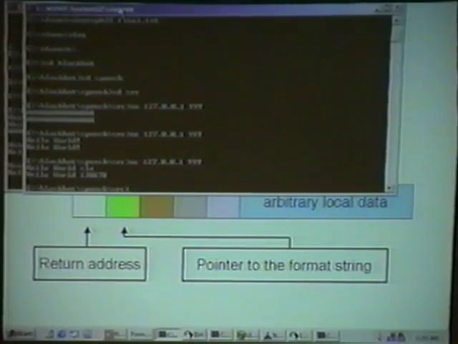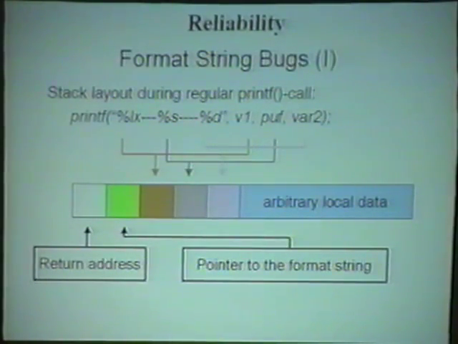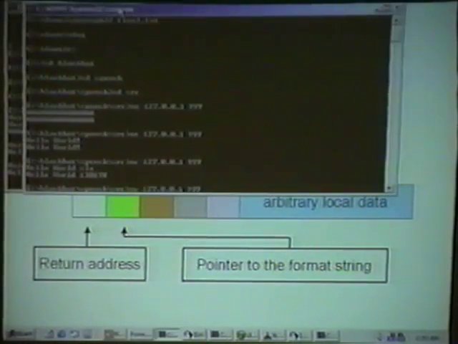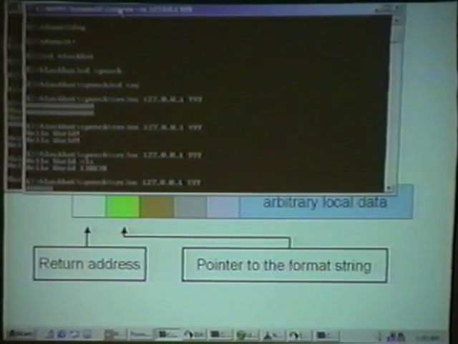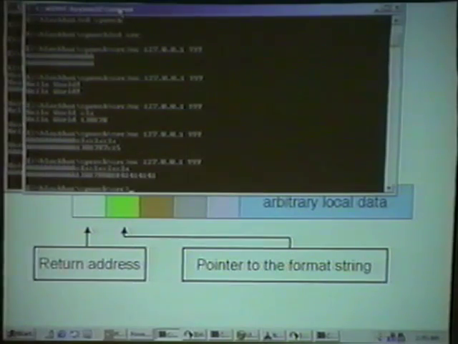Now at this point, I can read out arbitrary data from the memory because for every format character, printf starts parsing upwards the stack from the pointer to the format string into some arbitrary data there. Depending on how things are set up, if I have AAA and continue to pop off the stack, I will eventually get that printf pointer parsing the data into my own buffer. Like right now. See the 41, 41, 41, 41? At this point, I am supplying data which I can display.